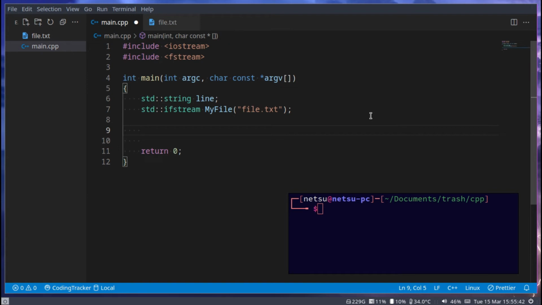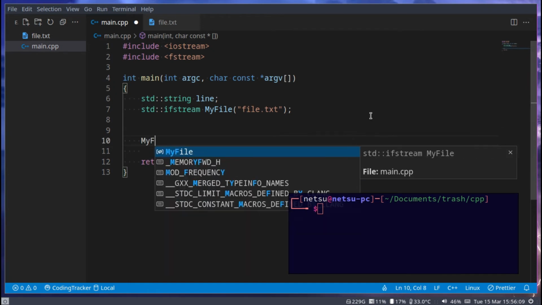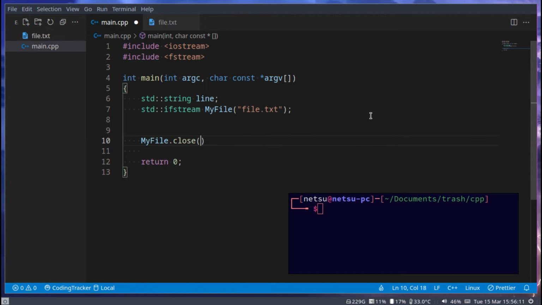But if you're going to keep that file open, then if you want to write to that file or if you want to read from the file again, it could cause a lot of errors because the file is still open, which means we are still busy trying to read the file. So if we now want to write to the file or read from it again, we're going to have a little bit of an issue. So we always have to say at the end, myfile.close to specify that we should close the file.